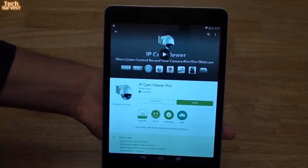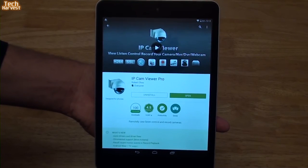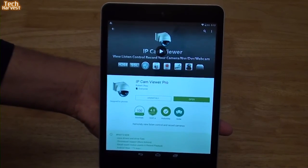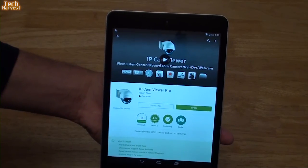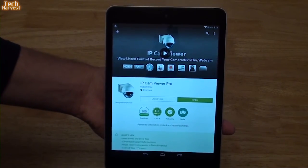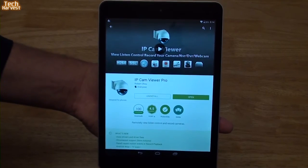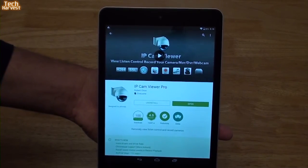There are different solutions to viewing your IP camera. Some devices you might buy will come with their own solution. For instance, I have a couple of videos on D-Link IP cameras, and D-Link offers an end-to-end solution — it's very friction-free, you don't have to do a lot of the legwork yourself. You basically buy the camera, use their software, it sets itself up, and you can view through that camera on your Wi-Fi network or on the internet. The benefit of buying a camera like the one I showed you and using IP Cam Viewer is if you're budget-minded and like to tinker. If you just want an end-to-end solution, definitely go with a device like a D-Link, but if you don't mind rolling up your sleeves and tinkering a little bit, something like this works very well.